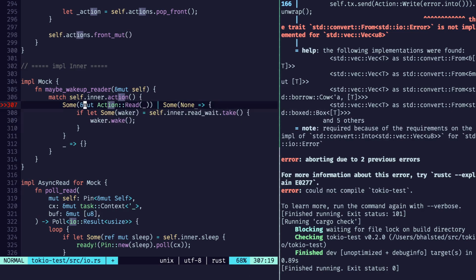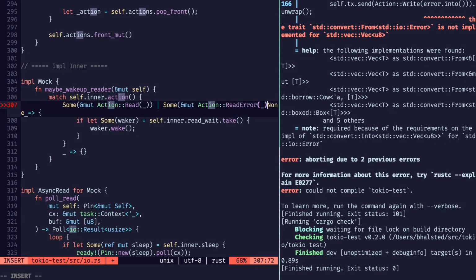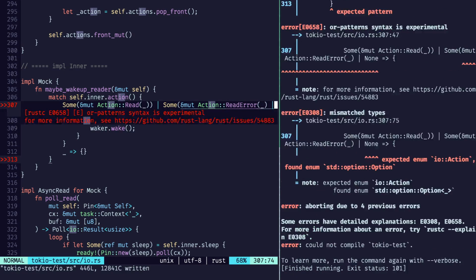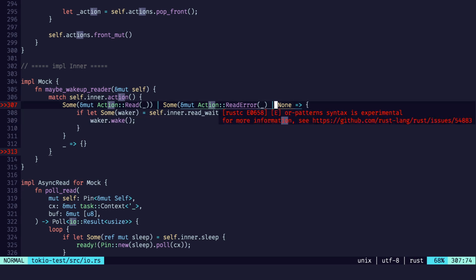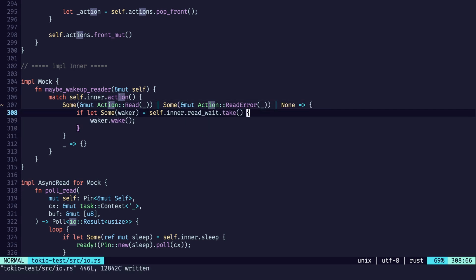Why is this mutable? Why is this mutable action? I guess that's just the type that's being matched. I see. Action read error. Close that bracket. Good.